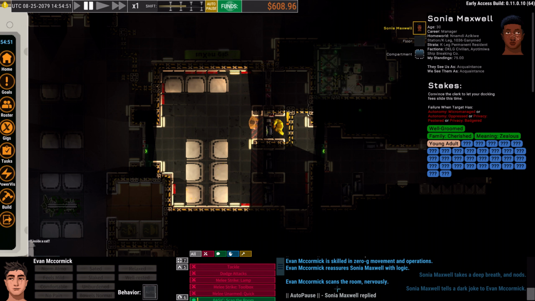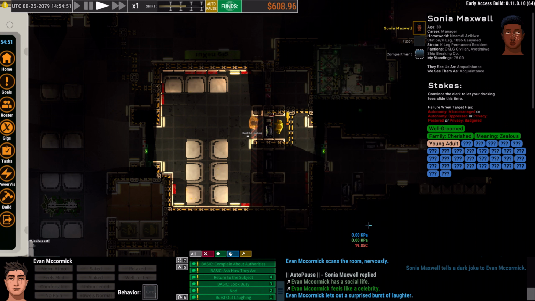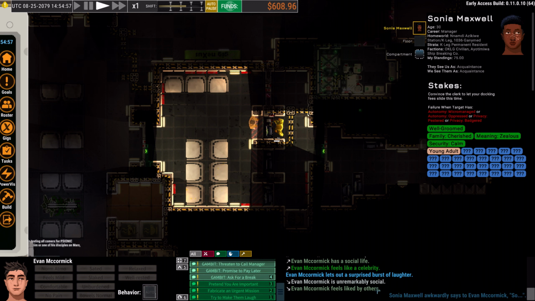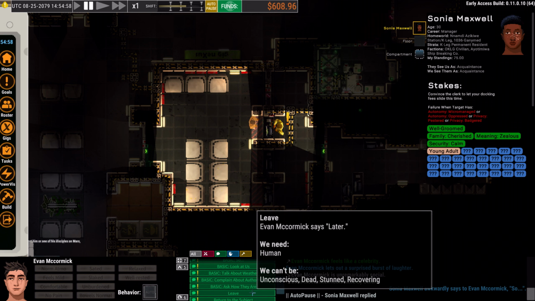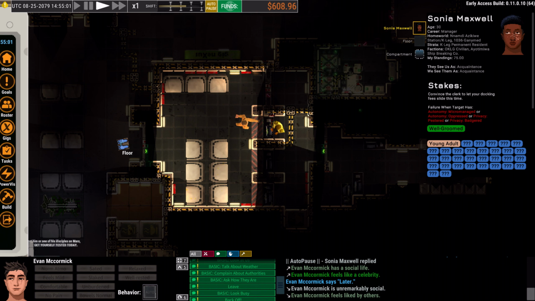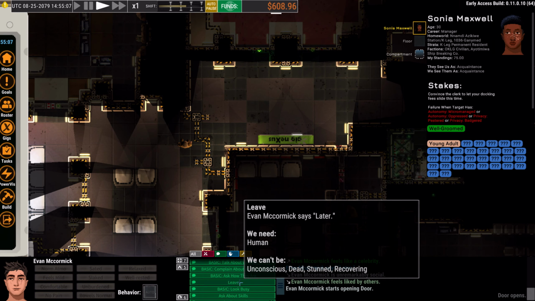He tells a dark joke. Melee attack. Okay, let's laugh. Ha! It's so funny. You tell joke. It's funny. Unremarkably social, feels liked by others. So, okay. Leave. Later. We don't have time for this. Alright, so. Are we still in a conversation? No, I said later. Later!